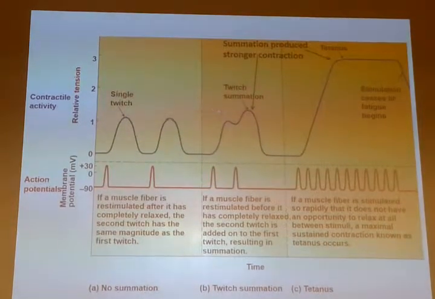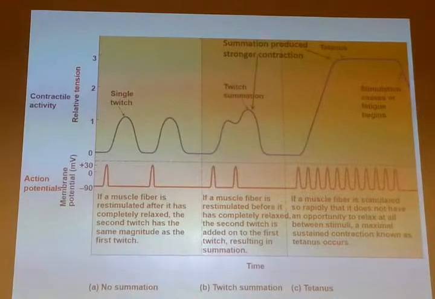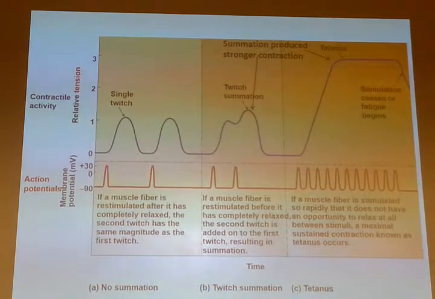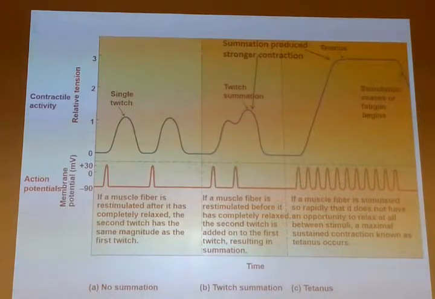So calcium has not been pumped back into the SR before the next stimulus arrives. So some has, that's why the peak has come down a little bit, but then the next action potential, series of action potentials arrive, ryanodine channels are reopened, and now you've still got about 40,000 to 1, maybe 39,000 to 1 of calcium to rush out again. More calcium in the cytoplasm, so more cross bridges form, tension goes up.